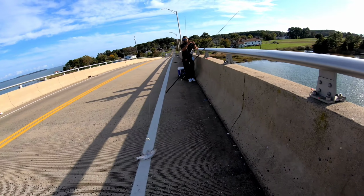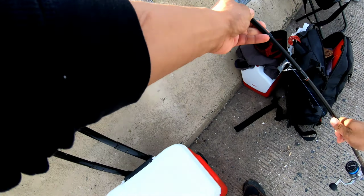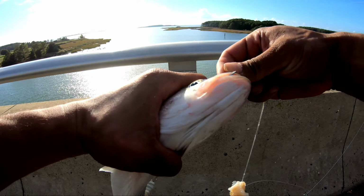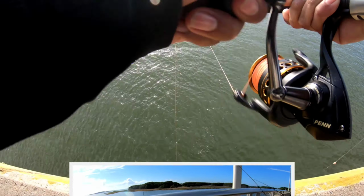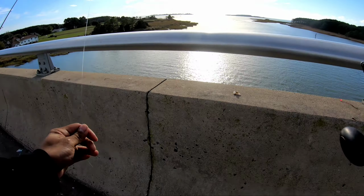What is that? Another striper. They are out here. Schoolies, but whatever. I'll take it. It's a nice schoolie. Schoolie, schoolie baby. Another baby. Let this one go too. All right. My son did not know he had a fish on there. A little striper. There you go, buddy. Look, this is what you had on there. Oh, that's big.